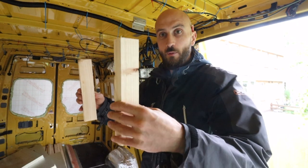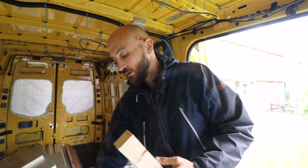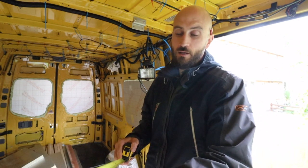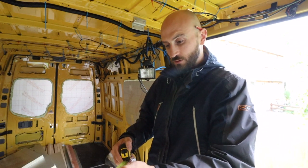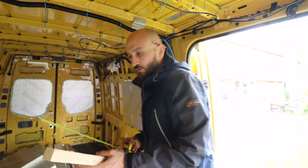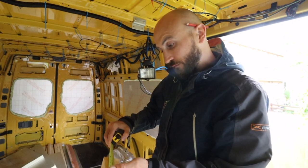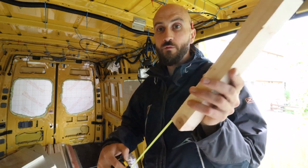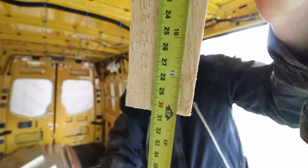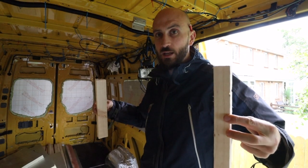in between those to hold them upright, I've got these cut to 1 foot in height, or 250 mil. Sorry, that's not the right one. This is it. It's 305 mil or 1 foot. So there you go. I cut four of them. There's going to be two on the outside and two on the inside against the wall of the van.